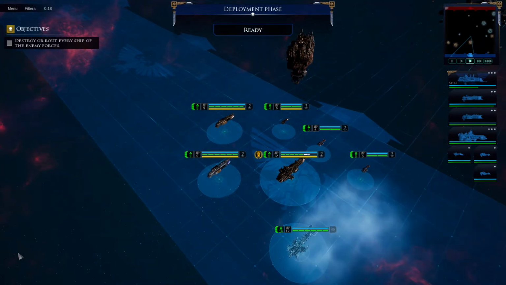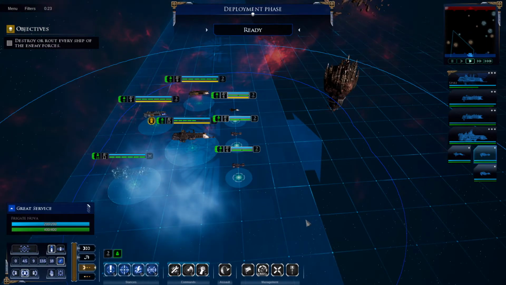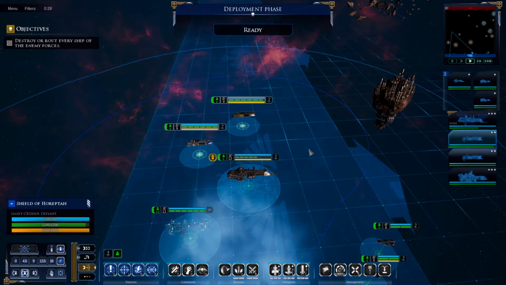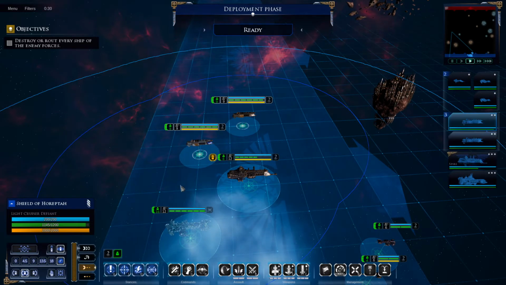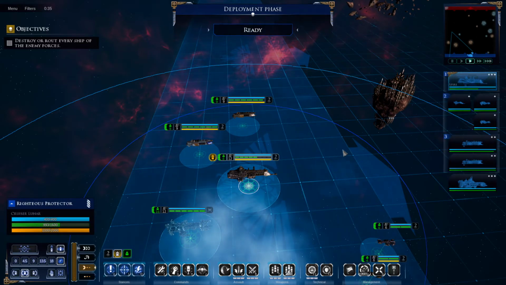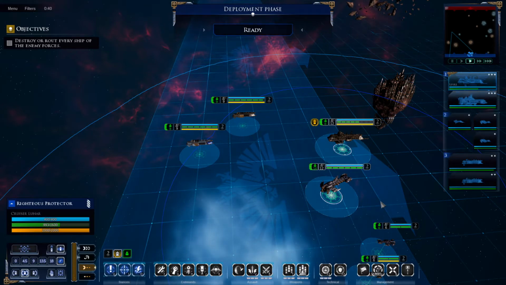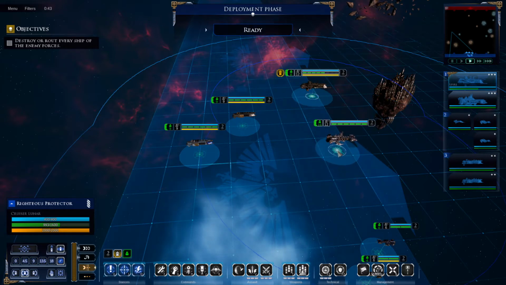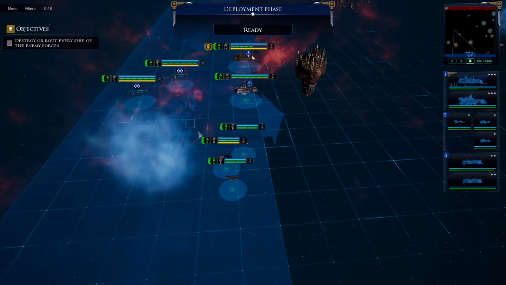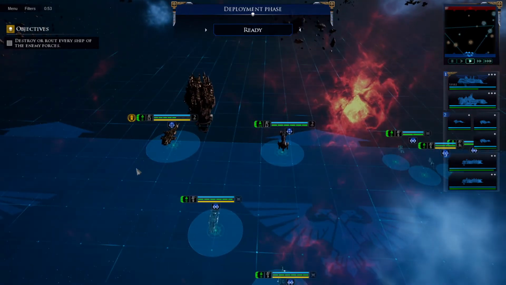All right, so it looks like it is a destroy them all. I like that. It's much more fun. Group two, let's have you come over here. Carriers, you're gonna be group three. You guys, group one. Okay, this is group one, you're gonna be right in the front. Carriers, rig for silent running. You guys, loud and proud. You guys, silent running. All right, we're ready.